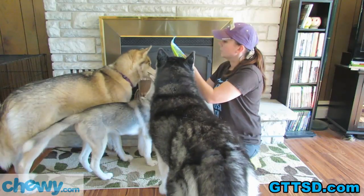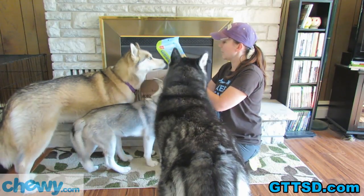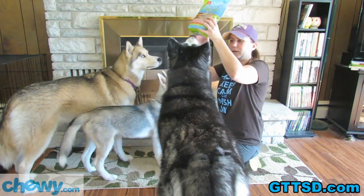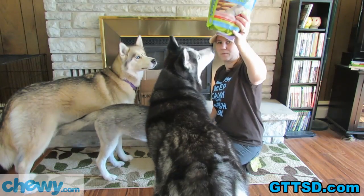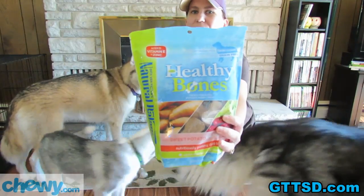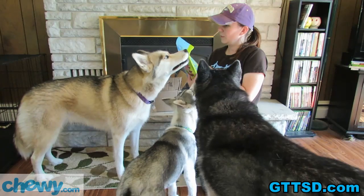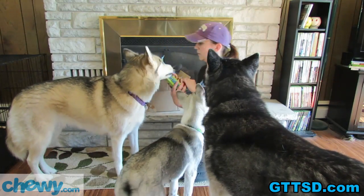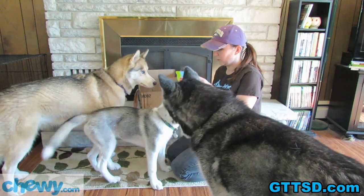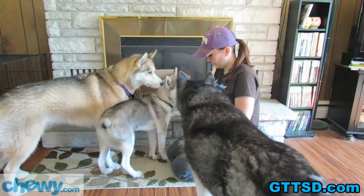This is Natural Balance treats. These are called Healthy Bones with sweet potatoes, salmon and apple. You girls love salmon. I'll show you the bag. Oakley, when I do this, can you not kick my camera? Thanks, honey. There is the bag. It says here they are grain free, which is awesome. We like grain free stuff. Optimized for skin and coat. Would you like to try one? We'll get it open.